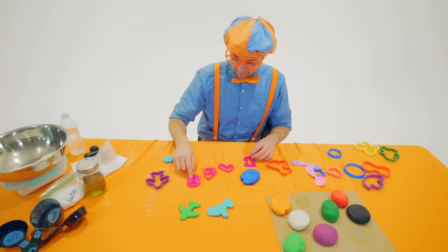Comfy, comfy sofas. Well, wait a second. It's not nap time. It's play time. Come on.